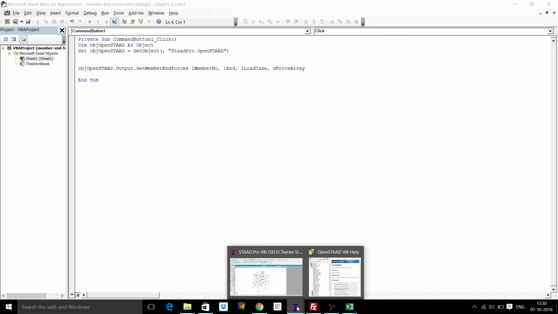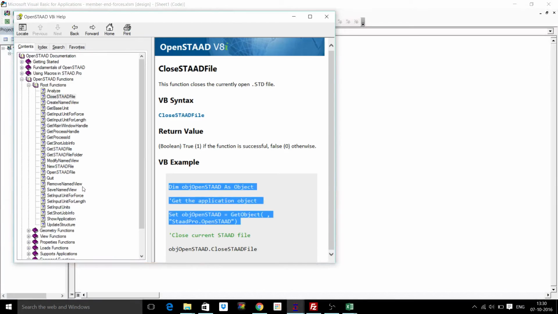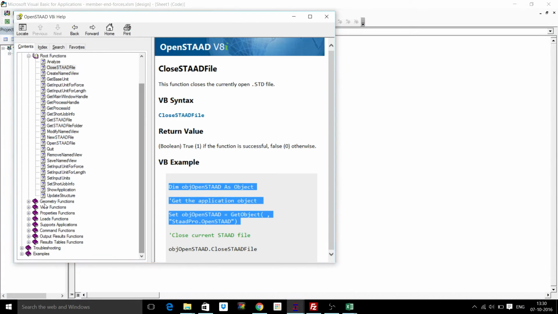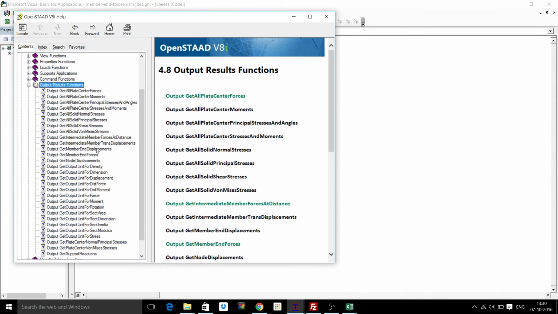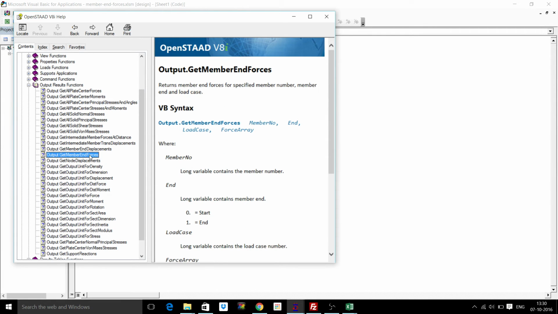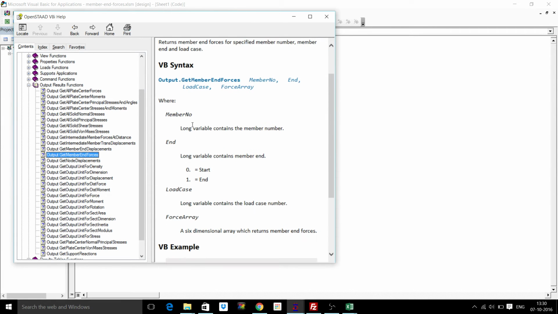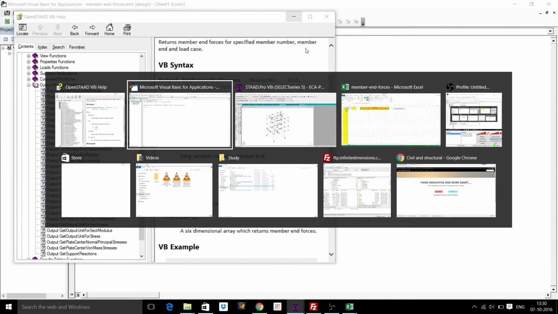The type is also mentioned here. Member number is long, end is long, load case is also long. All are long. The force array is not mentioned, but I know it is a double.